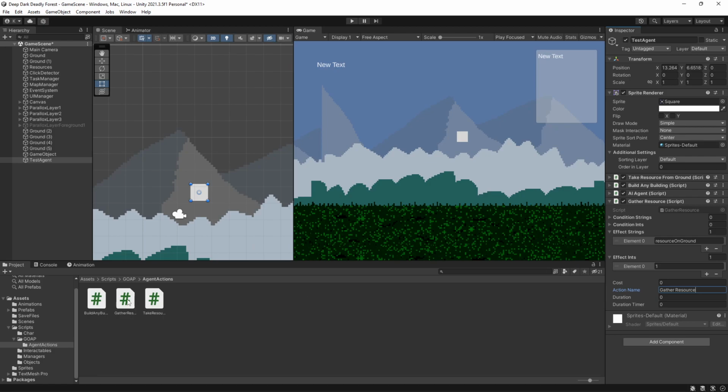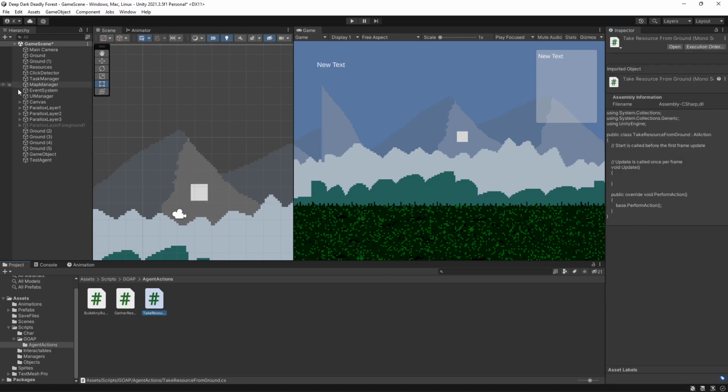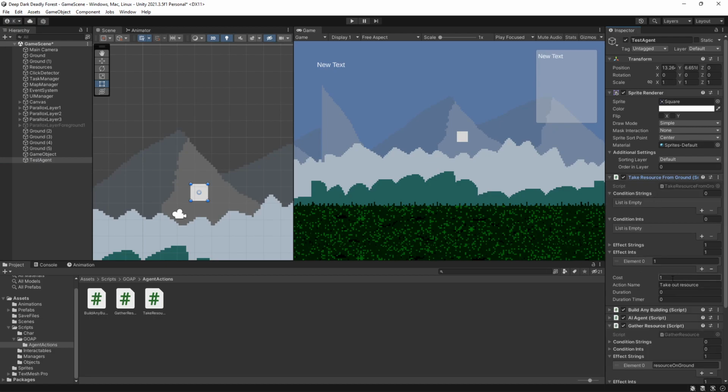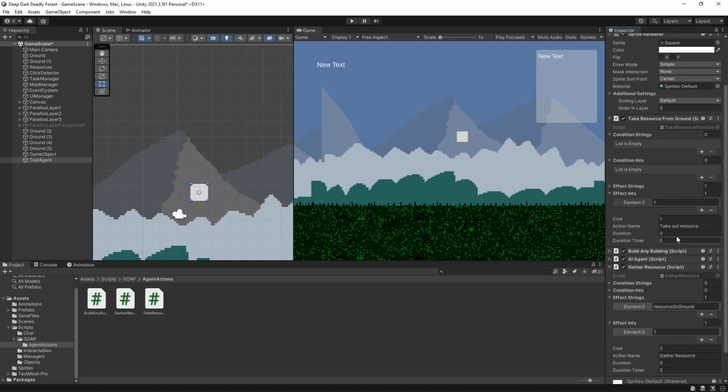So let's go to our take resources. Whoops, see, I gotta do it in here. We're gonna add the condition resource on ground. The effect is still the same.